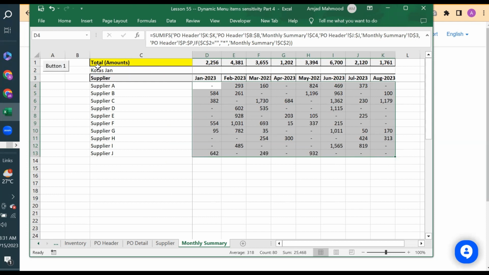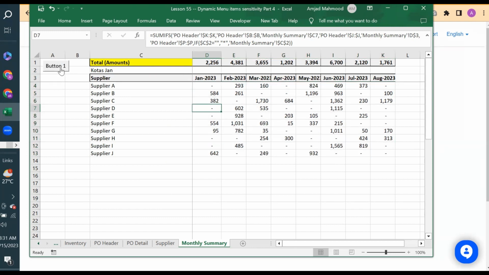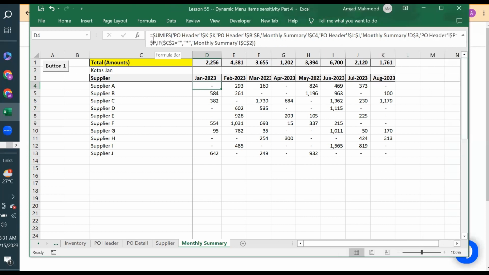So we have written only a section of the formula. This section in which we see if this C2 is not blank, then this user is to be filtered from the PO header, right? Until PO header it was fine, but the other reports are dependent on the PO details.